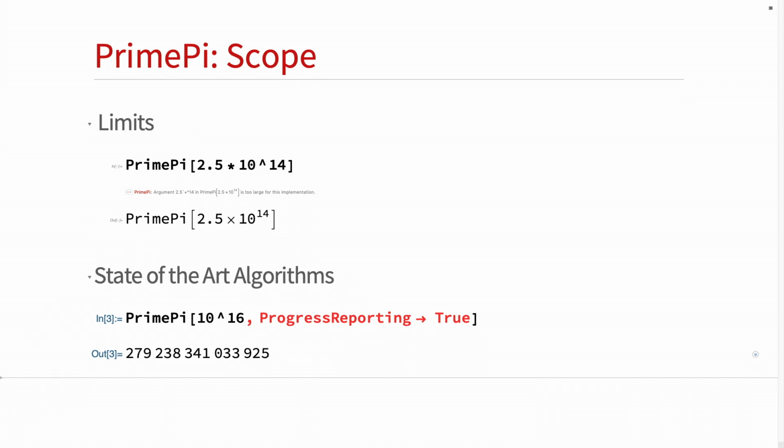But we hope that we should be able to give some rough estimate for each algorithm depending on the level. Right? And in the case of PrimePi, essentially, since we use the LMO, you know actually that you are computing for this number of leaves and such, so you have roughly the estimate of that. So in terms of scope, like PrimePi, well, we improved it. So roughly now it is the state of the art. And currently you can get to 10 to the 27 or 10 to the 30. Right? So there's no more that limit. After that, you just, well, wait, I don't know how long to get that. But you'll get that progress report, and you should be able to actually stop it. And the algorithm is multi-threaded. It has all the nice, fancy features, and is fast enough.